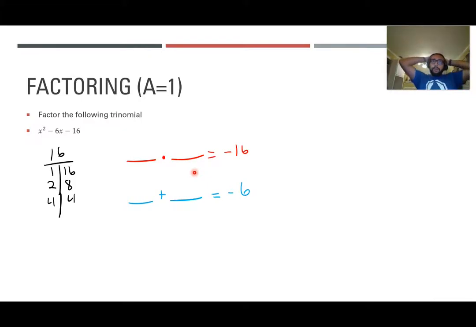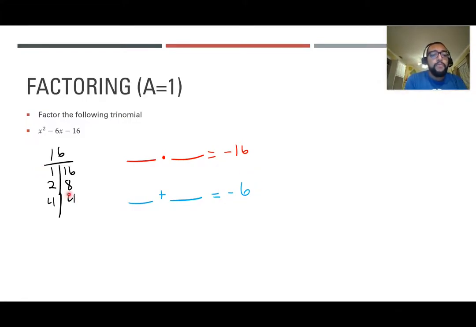Okay, so let's just work through this in our head. Take each of these pairs and add and subtract them. If you get pretty close to a value of 6 or negative 6, that'll be good. So if I take 1 plus 16 or 1 minus 16, that'll be 17 and negative 15 respectively, or the same thing in the opposite direction. That won't be anywhere near negative 6.